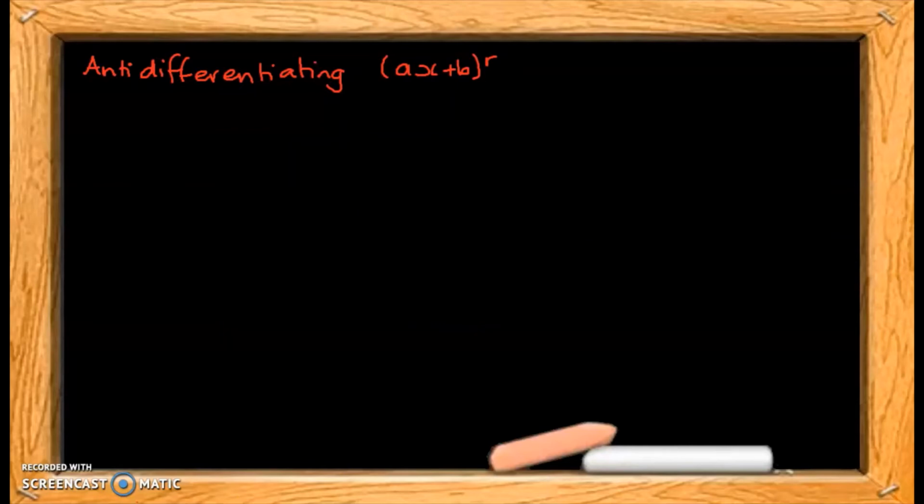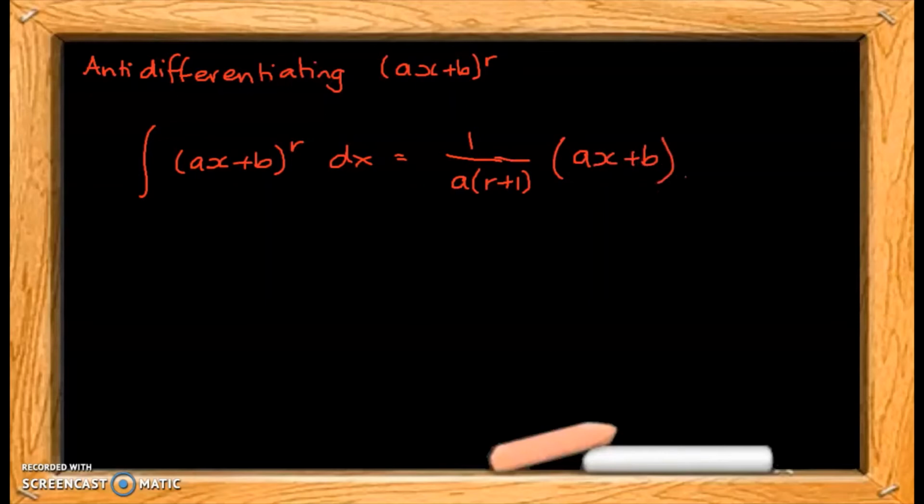So what we find is when we take the integral, remember, here's our integral sign of ax plus b to the power of r, with respect to x, we're going to end up with this factor out the front where we divide by that number, which will be a times r plus 1. That's going to be the new power. In our brackets is the same expression, just like we managed with the chain rule. And our power jumps up by 1. And don't forget, there's going to be a constant.